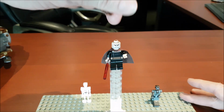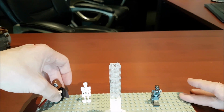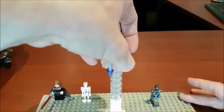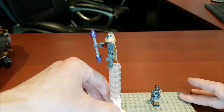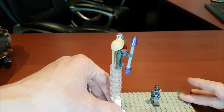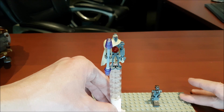Pretty good. And now we're going to get to one of my all-time favorite droids, if not my all-time favorite. Magna Guards and Probe Droids are probably my favorite droids ever. But yeah, here's the Magna Guard. They've only made them in two sets. There's a Magna Guard Starfighter and Count Dooku Solar Sailor. And those are the only two sets that ever had a Magna Guard. I just really, really like them.